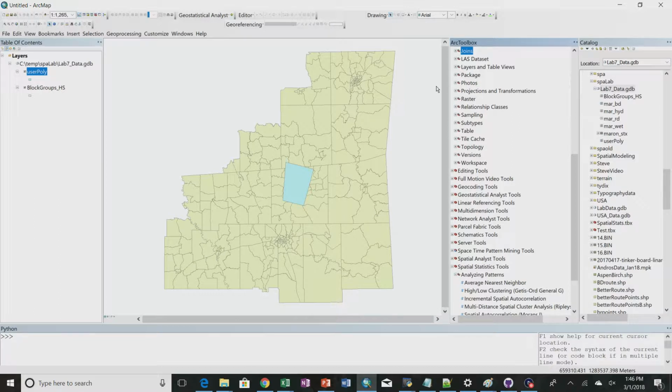So what we need to do is take this and find out the total value for any field. We're going to give the user the opportunity to select a field. Not only that, we're going to allow them to pick multiple fields.